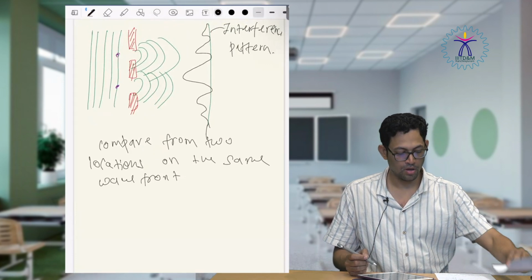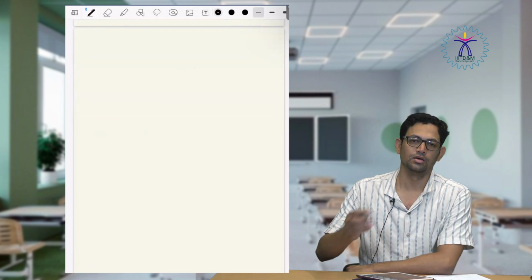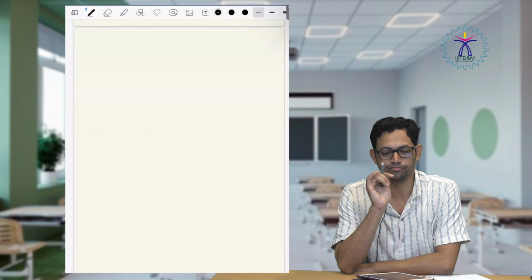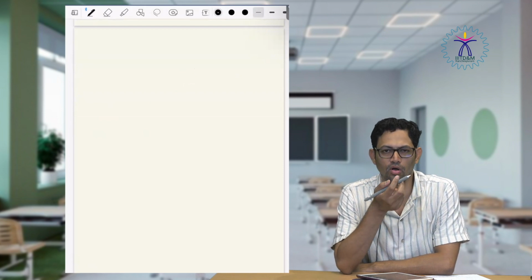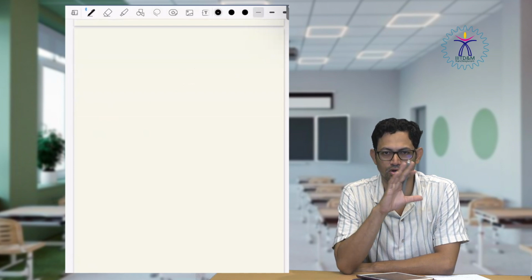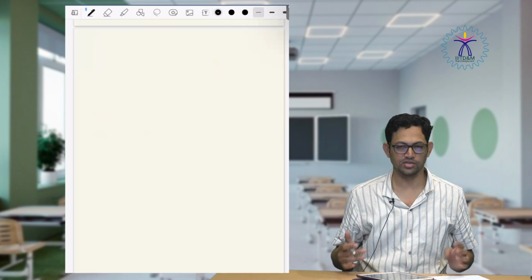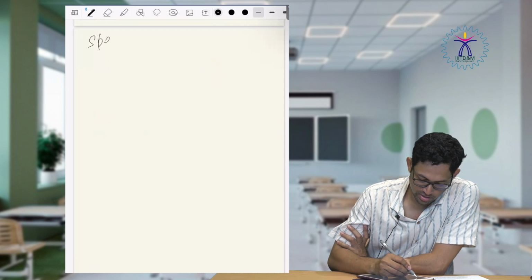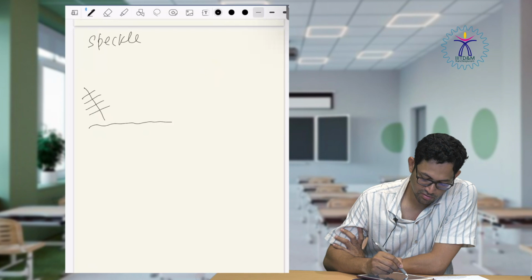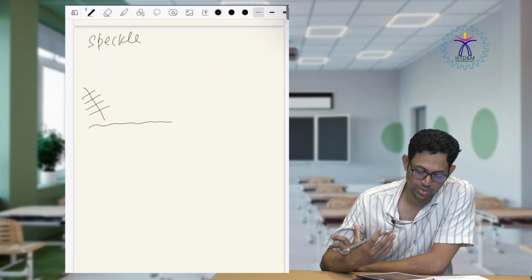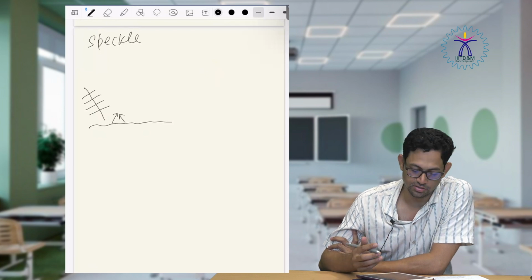Now, one example you would see for spatial coherence is the speckle. Speckles are the rough dot-like spots that you see when you shine a laser on a wall. If you are very far away and you shine the laser on the wall, you will see a lot of red spots on the wall. So it is no longer a Gaussian distribution, but a lot of red dots that you see on the wall, right. So what happens in that case? In speckle generation, the wall has a rough surface, and what you shine on the wall is a light source with a flat wavefront, okay. But when it interacts with the rough surface, there is scattering in different directions because the surface is rough, right.